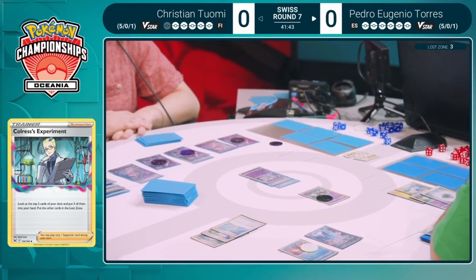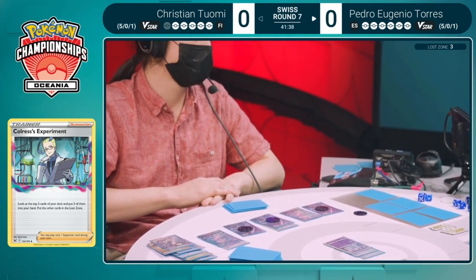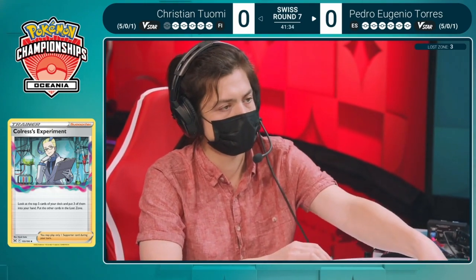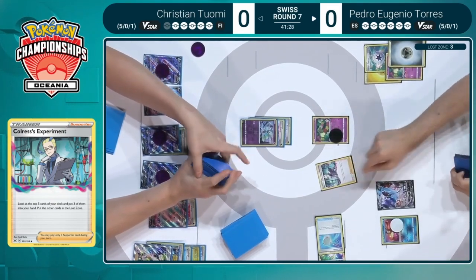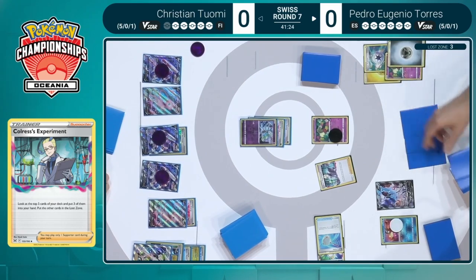Yeah, it certainly seems like this Lost Zone deck is built to beat Mew far more than Mew is built to beat Lost Zone. So it's very much Mew is having to adapt and learn to play around this new style, whereas these Lost Zone decks, you've got things like the Sky Seal Stone and the Drapion, and here we see the Colress's Experiment coming down. That is going to be big.